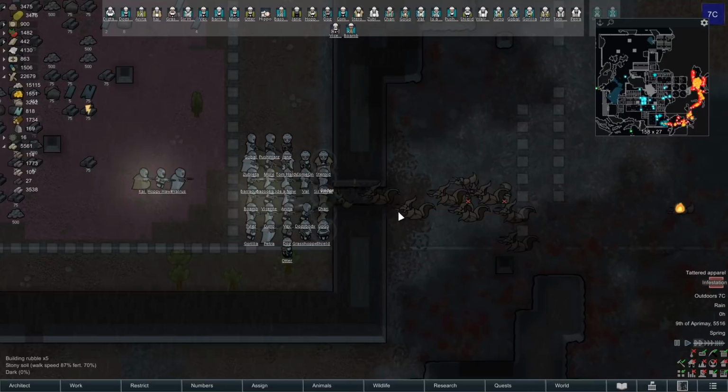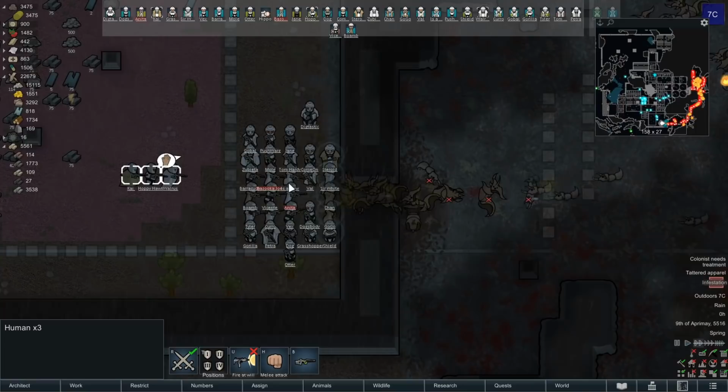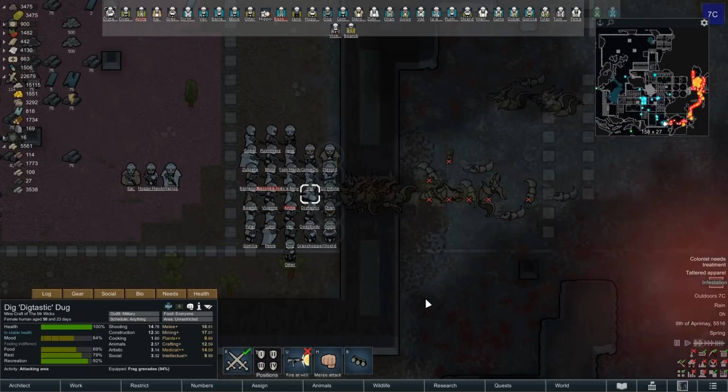Fortunately, my grenades haven't arrived just yet, but considering the amount of firepower we have available to us... Oh, forgot something. No firing from you guys. Here comes Digtastic. They were the closest one to the grenades. We're going to have you fire right... Oh, you know what? We'll go back just one chunk to right there. That should hopefully take care of it. Yeah, that's going to slow them down.